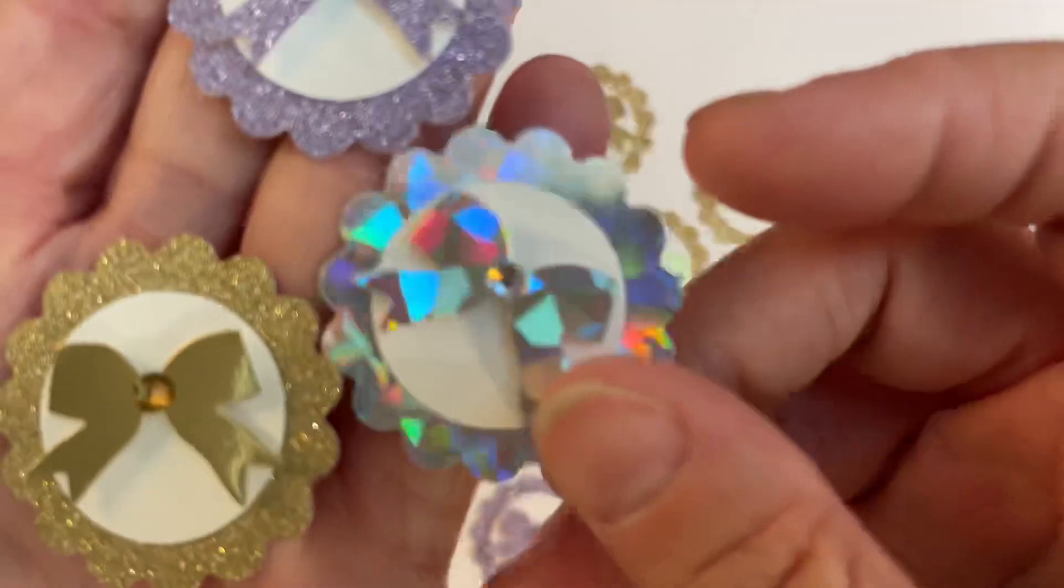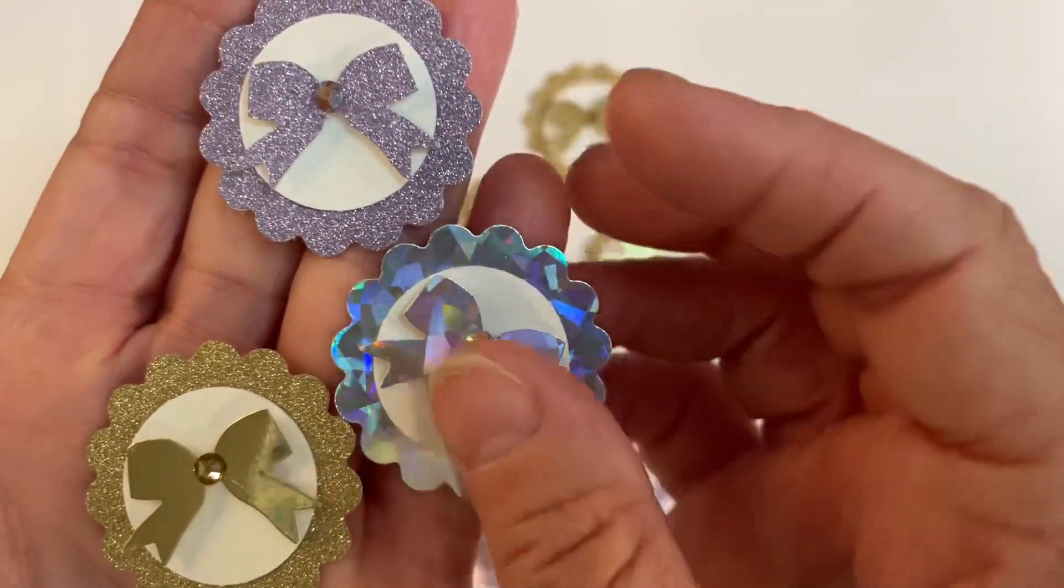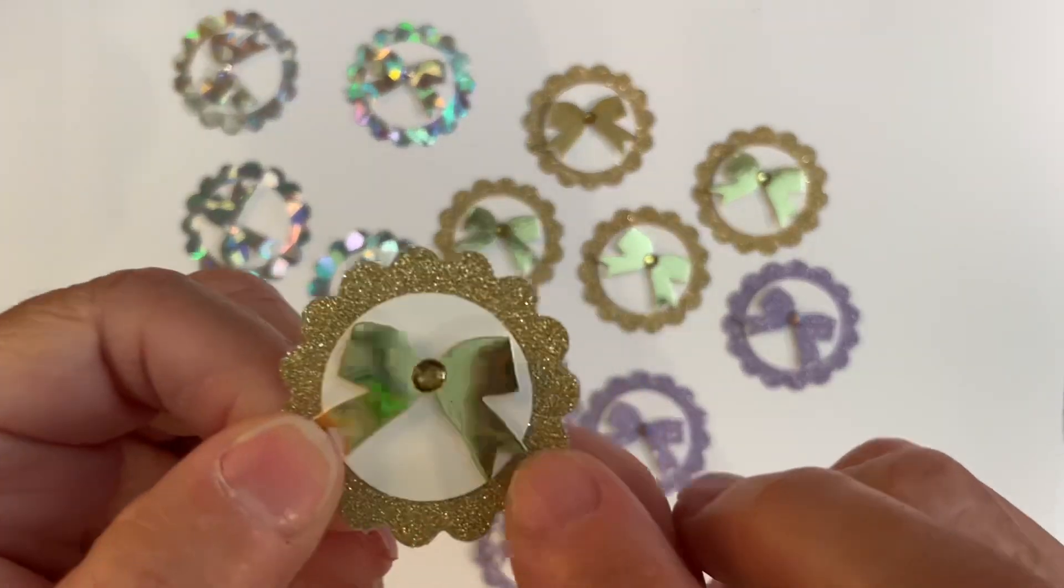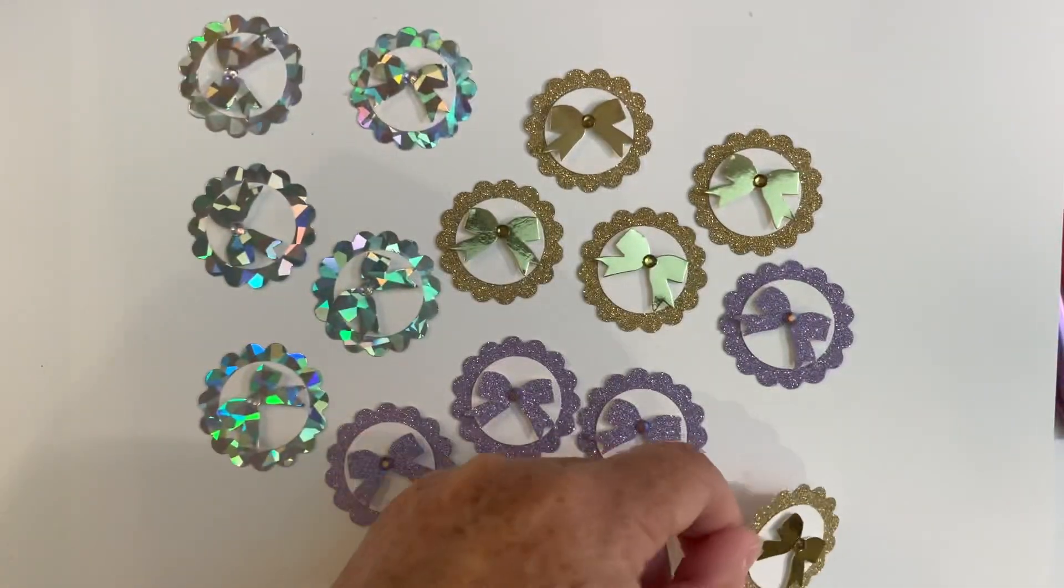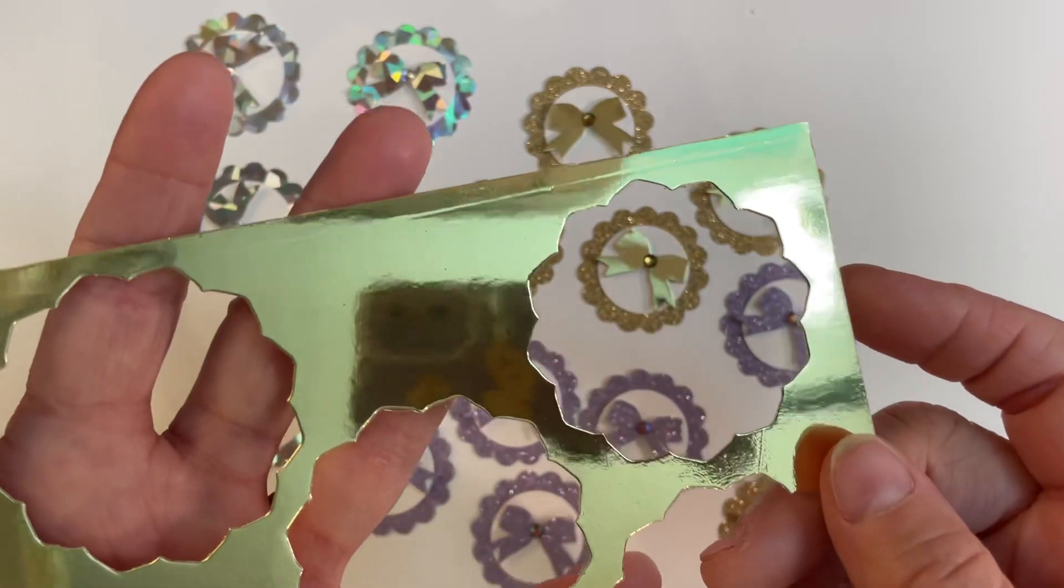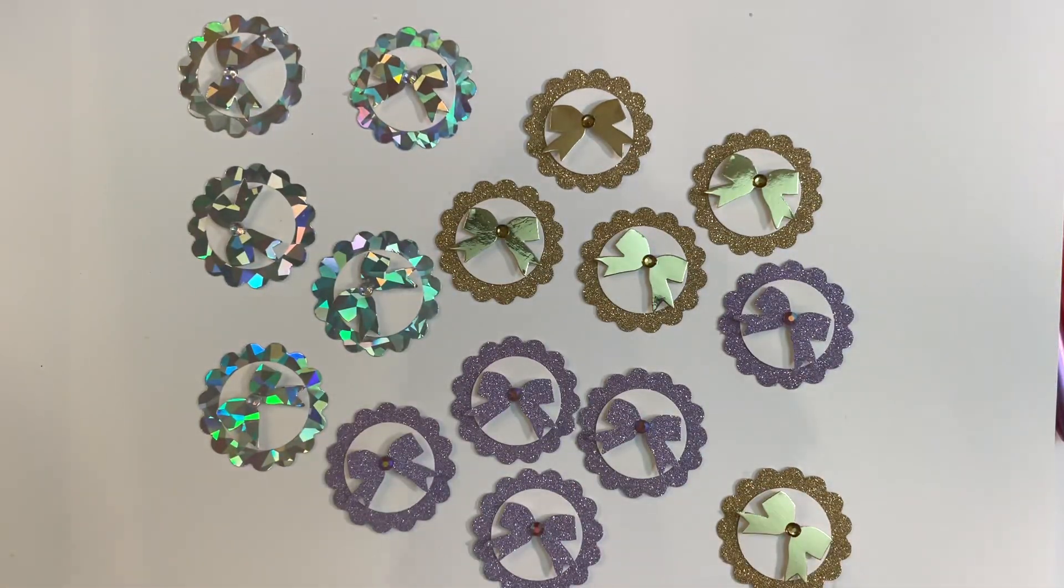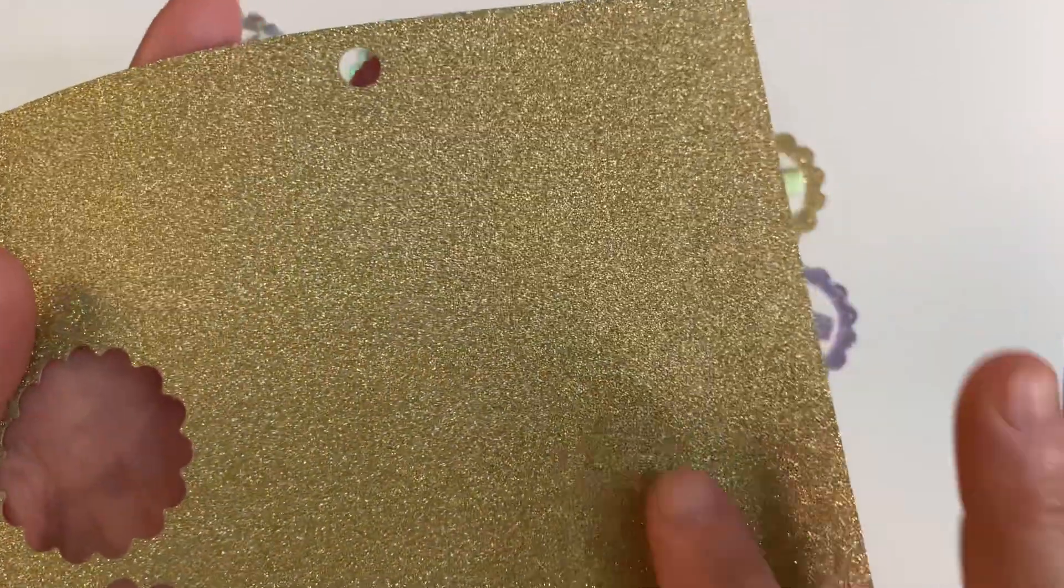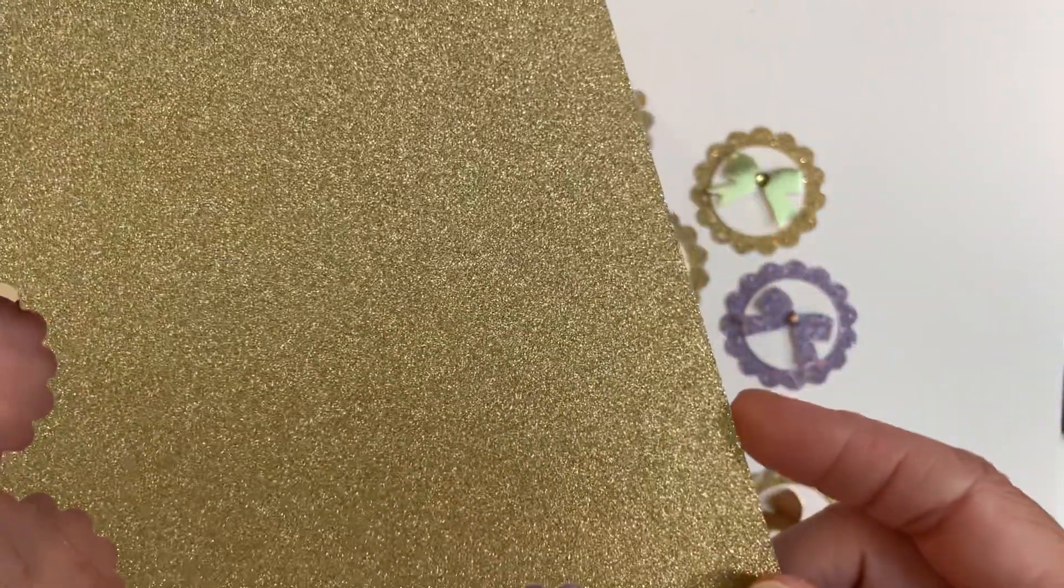The gold for the bow was from scraps. I was able to punch out from the little edges where I had big enough pieces. I did not have any solid sheets of that to do the background circles, so I pulled out another stack of paper and found some glittery gold that was close enough to matching.